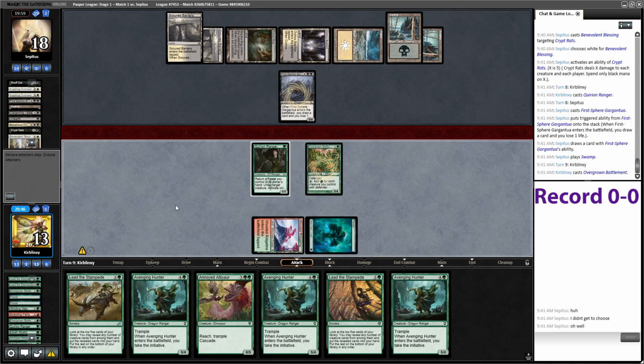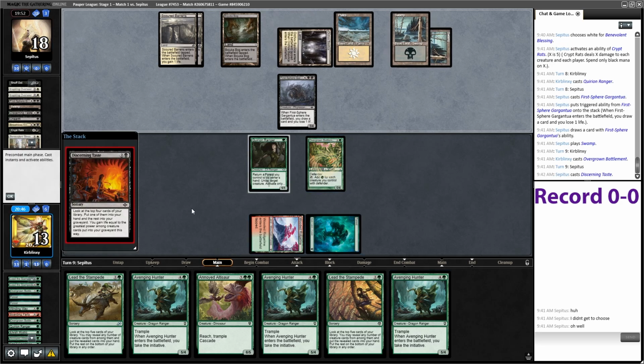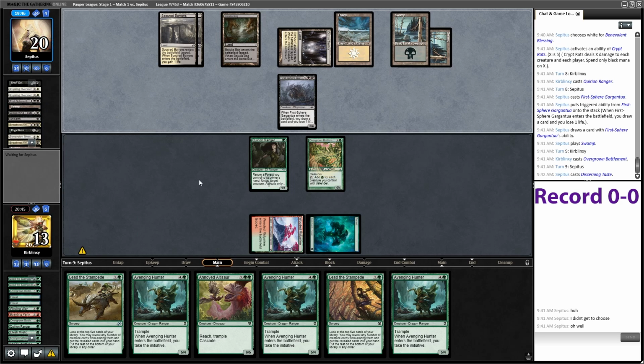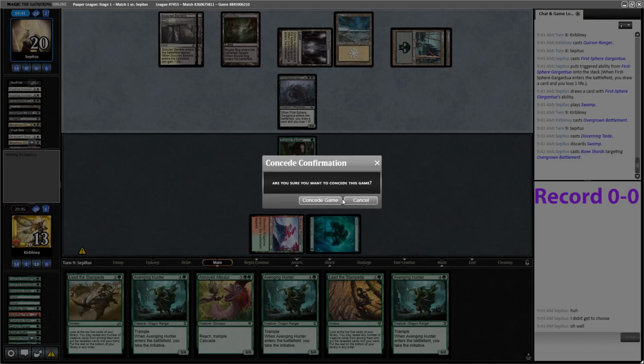Alright, we'll just keep on sitting. 1, 2, 3, 4, 5. I can play an Avenging Hunter if nothing dies. Oh, they can bring back a first sphere Gargantua if they want. Yeah, okay. Alright, I'll just scoop to that.